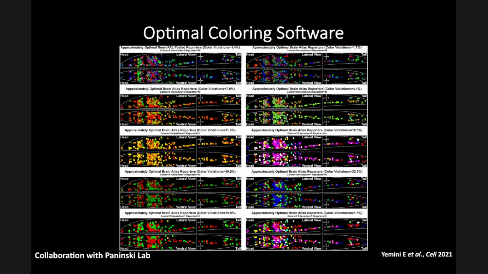And it'll spit out a bunch of recipes for that, so you could try them out and see which one works best for you. And here it is, just simulating a NeuroPAL and doing really well with 41 reporters in the top left. But in the bottom right, we said, hey, you know what? 41 reporters is too much. No one's going to work with that. There's just too much work. Can you do it with 3 reporters? And in fact, with 3 reporters, it still does really well in terms of distinguishing different neuron types with color.